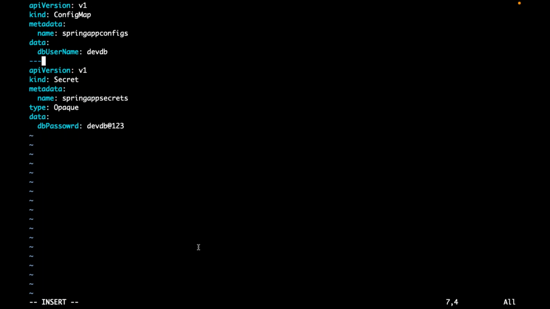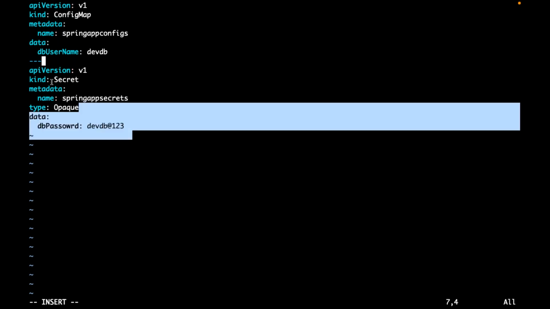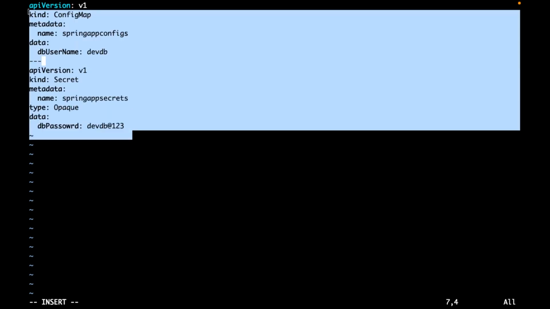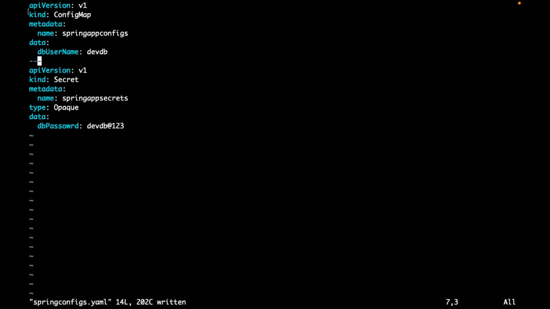But if I use the same manifest, suppose I want to apply that manifest in prod, stage, production, I'm going to use the same YML, then the same config map with the same values will be created, right?